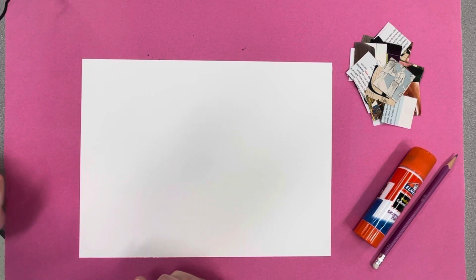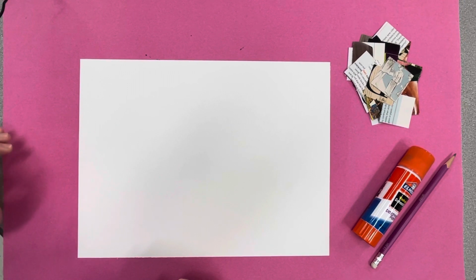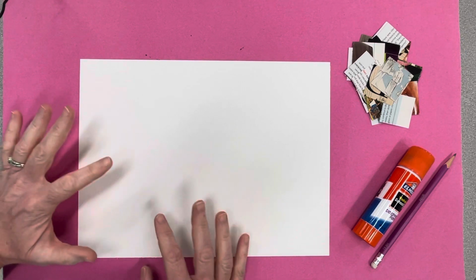So what we're going to do is a paper version of that. Unfortunately, we don't have time to quilt one and to paint on it, and we can't do that anyway. Maybe next year. So today what we're going to do is a paper version.